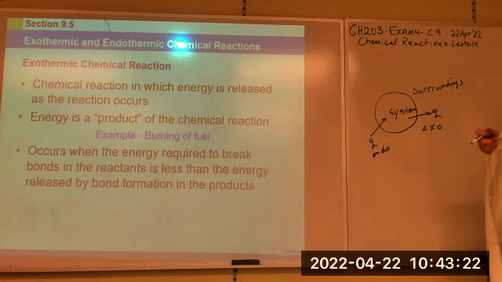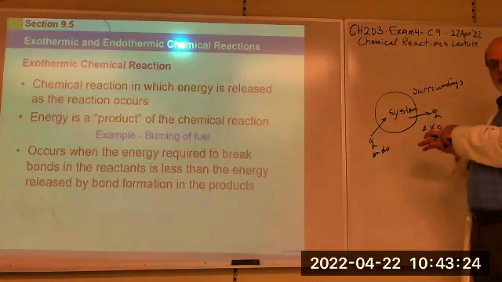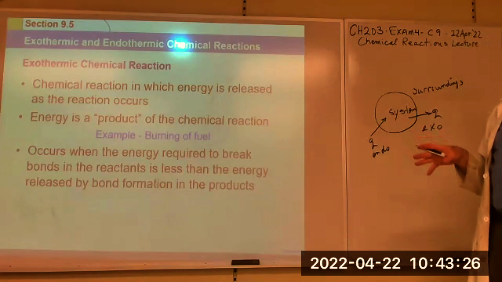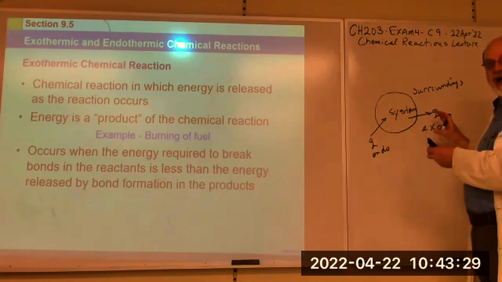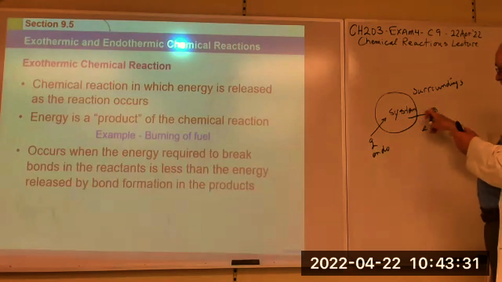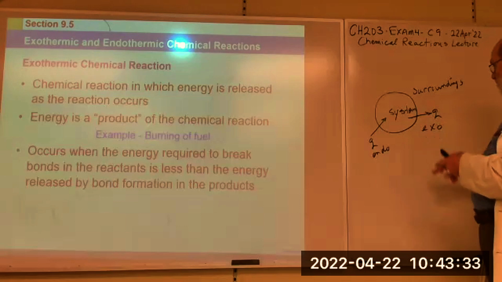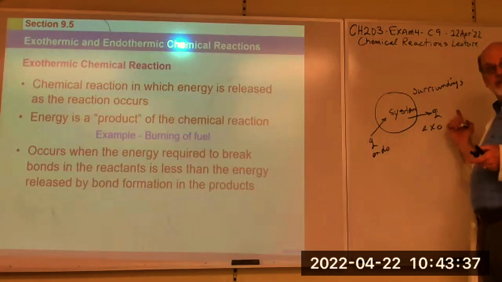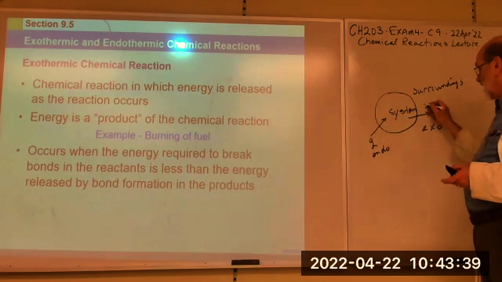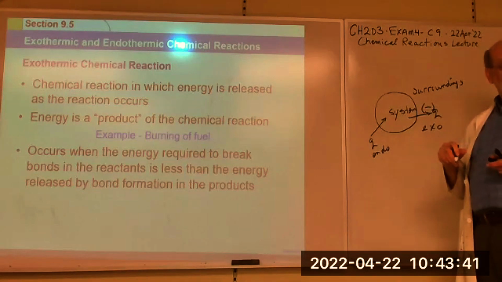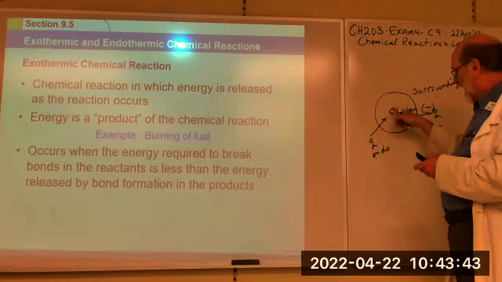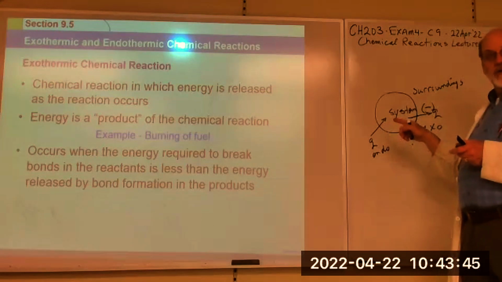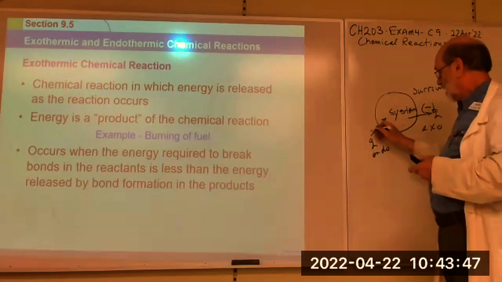Okay? If we put a number on this, like so many joules per mole, so many joules for that reaction, then the number is going to be in this reference also. Right? Exothermic means heat is leaving the system. That means it's negative. And if heat is being added to the system for an endothermic reaction, it's positive.